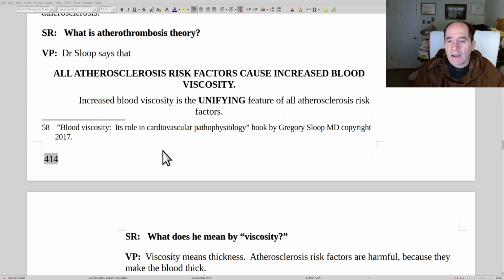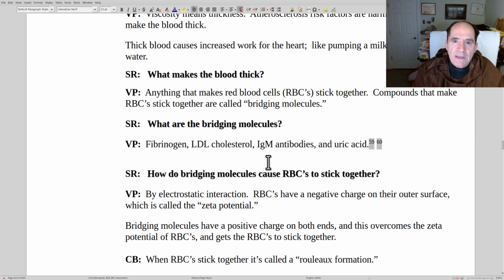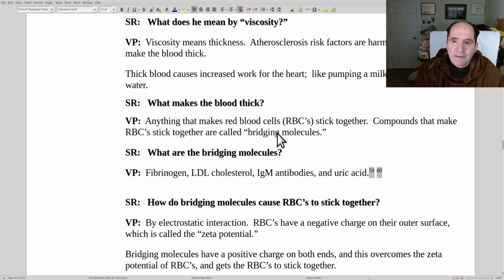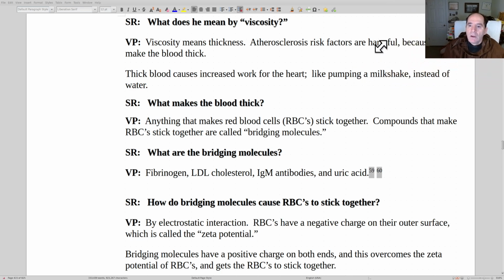It's the best book ever written on atherosclerosis. I read everything I can get my hands on atherosclerosis. This is by far the best book. Okay, what does he mean by viscosity? Just the blood is thicker. That's a key point about blood flow, is that blood is not like water. Water is a Newtonian fluid. It doesn't change whether it's at rest or moving slowly or quickly. Blood is different. The slower it's moving or the more stasis it is, the more it's prone to aggregate, to clot. So it's called a thixotropic fluid, unlike water that's a Newtonian fluid.